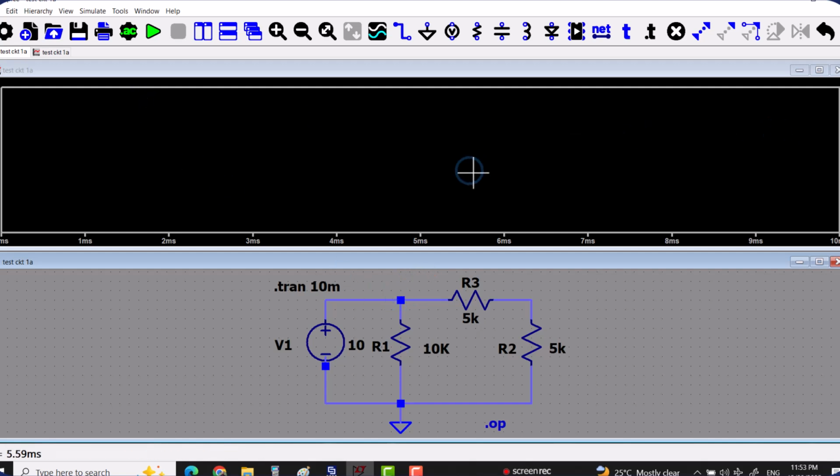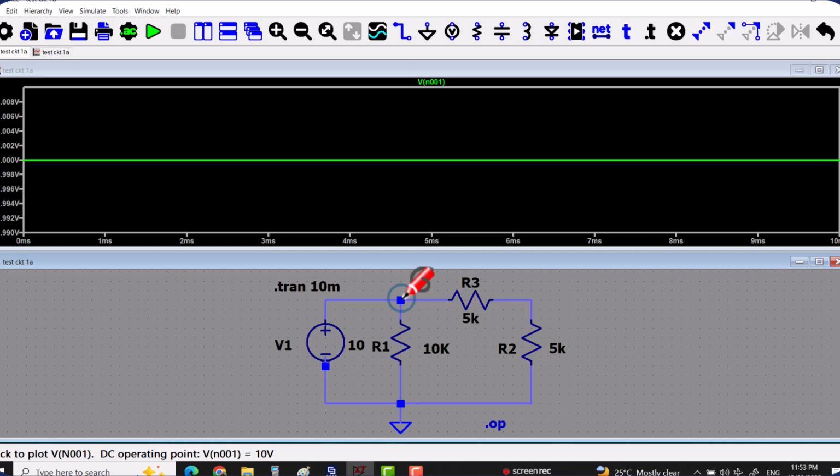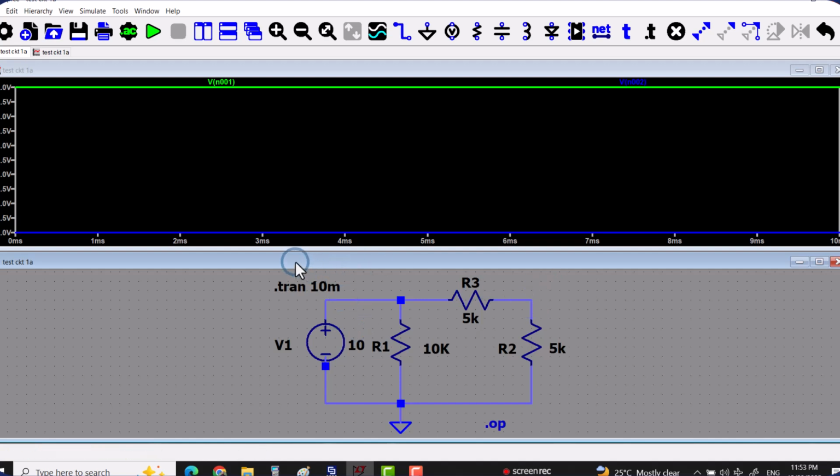There is nothing in this window yet. If there's this red probe here, that means I'll get the node voltage. So you can see it's 10 volts. I can also click here, and definitely I'll see 5 volts, because at this node there was 5 volts, and this is down here. 0 has shifted downwards, so this is 5 volts. And the ground is understood to be 0, so that's not showing.